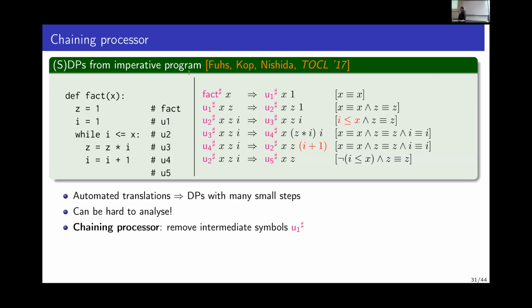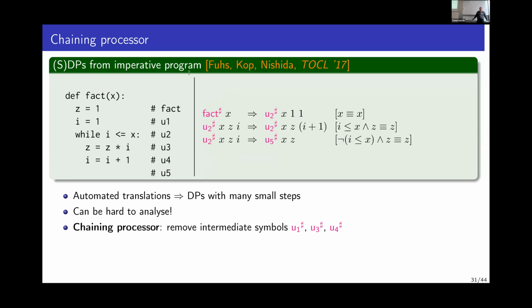And the reason for termination is in different rewrite rules. We have the bound. So intuitively, x minus I gets smaller and smaller until it hits 0. But the constraint for the bound is in one dependency pair. But the increment against the bound x is in a different one. So that's already beyond many basic techniques. So what we can now do is to simplify. We can just merge two consecutive instructions.